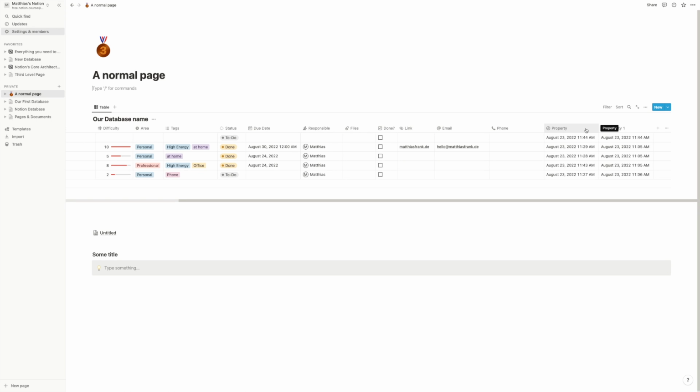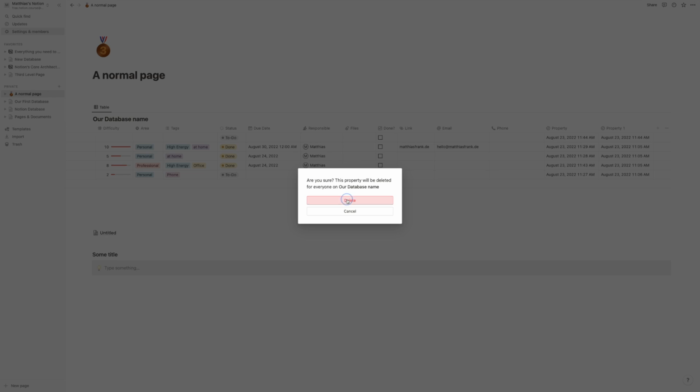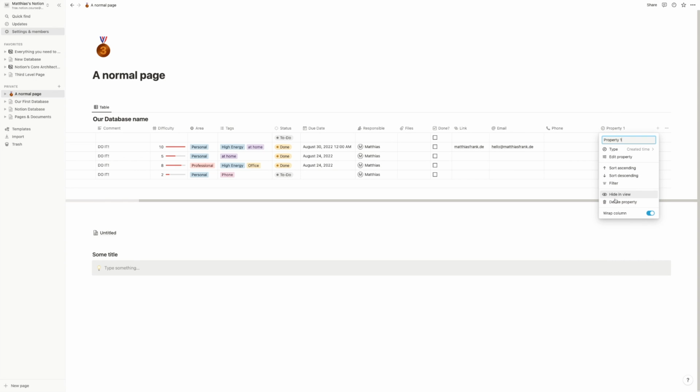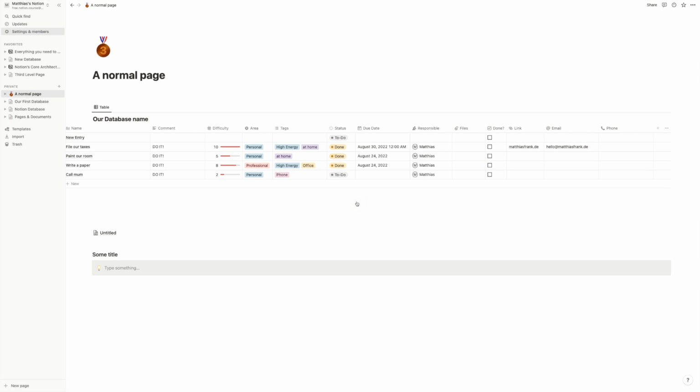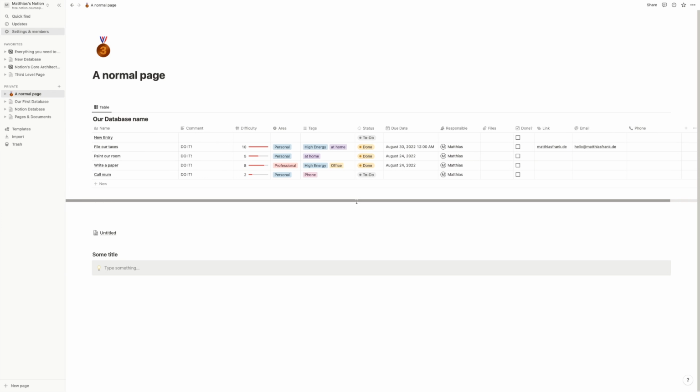So if you are worried that you might need the created time later for whatever reason, don't bother adding it in the beginning, add it whenever you need it, because as you can see, I didn't have them from the beginning and it still filled them out properly. So let's delete them because we don't need to actually look at them. But with that, we've covered all the different sorts of properties in your database. And again, think of all of them as adding additional information to the main item, in this case, our task that we need to do.